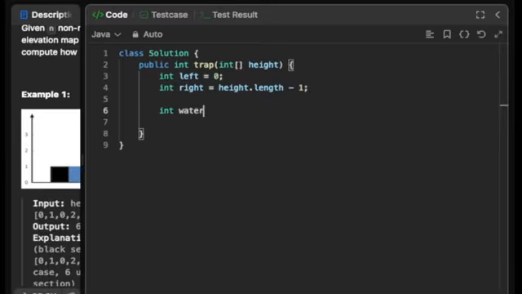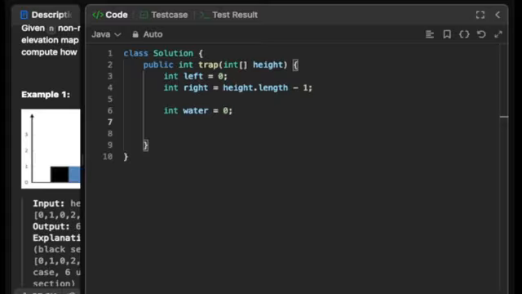And then I want to return water, and this is what I'm going to keep track of as the water amount. And like I said, we also want to keep track of the max height that we've seen so far on the left and the right. So I'm going to make a left max set to 0, and a right max set to 0, and update that as we move along.